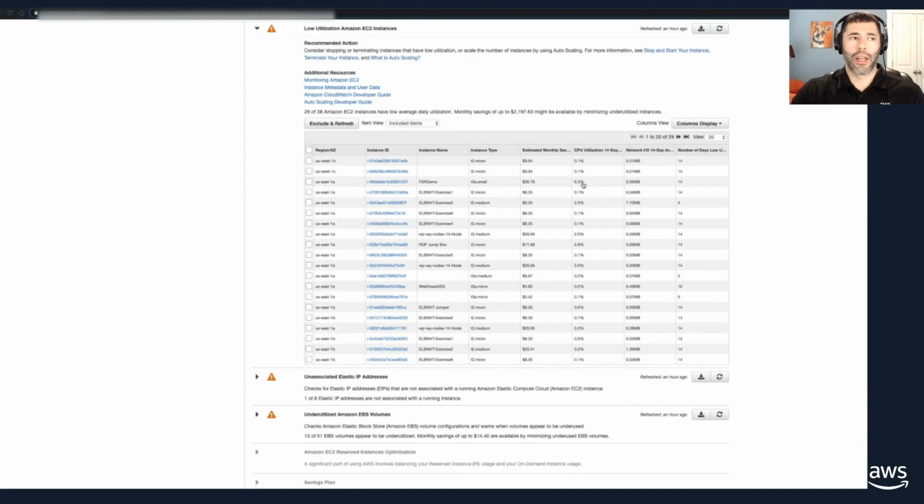And it shows here this CPU utilization 0%. This one's got 6.3%, so it's being used, just not as heavily, and doesn't fit above the threshold of usage for the low utilization instance. So this is a good example of one that you may want to look at and see what else is being done on this instance to understand what the usage is. But we'll go into a little bit more on how we can make adjustments based on that.